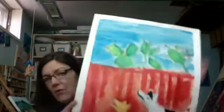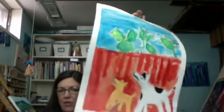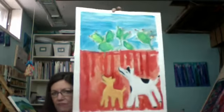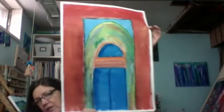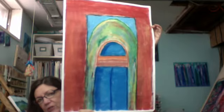This one is a memory. We saw this wall and the cactus, and the dogs were on the other side of the wall. Some sirens went by and they started howling like a couple of wolves — it was really cute. So I wanted to do a picture of that to remember it by. And then this one is representative of a lot of the architecture I saw in Mexico — a lot of arches, a lot of amazing doorways. This was a representation of that.